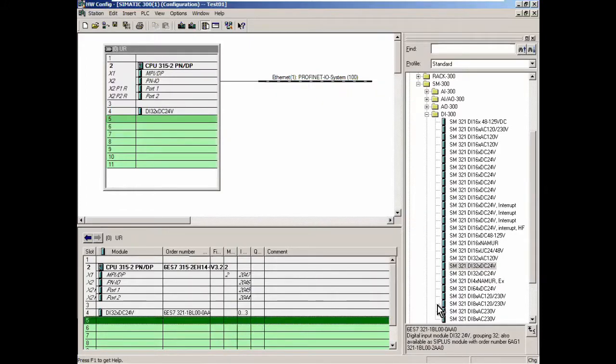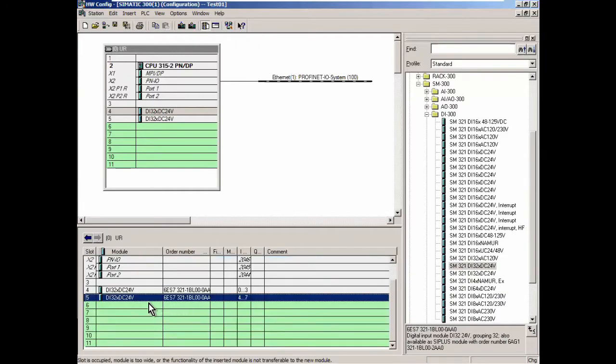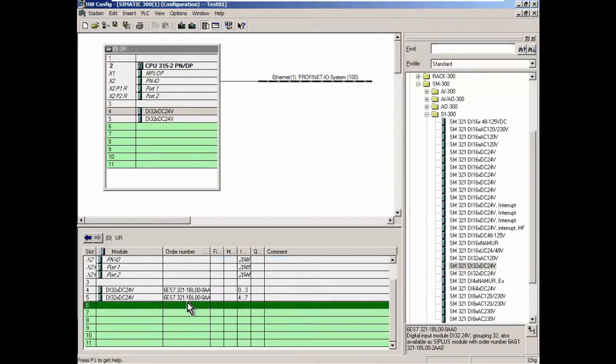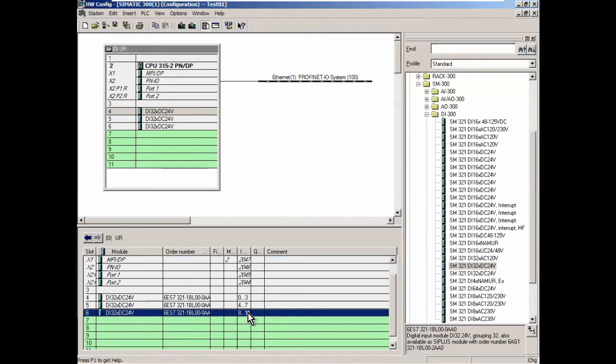If I go to the next slot and double click, it's going to put the next addresses 4 to 7. So we're going to put the motor run feedbacks and all the other I/O for the motors on the first card, the I/O for the valves on the second card, and then in the future, as we develop this further, we're going to put some level switches or flow switches onto the third card. So we will have 3 input cards, and the addressing is 0, 4, and 8.